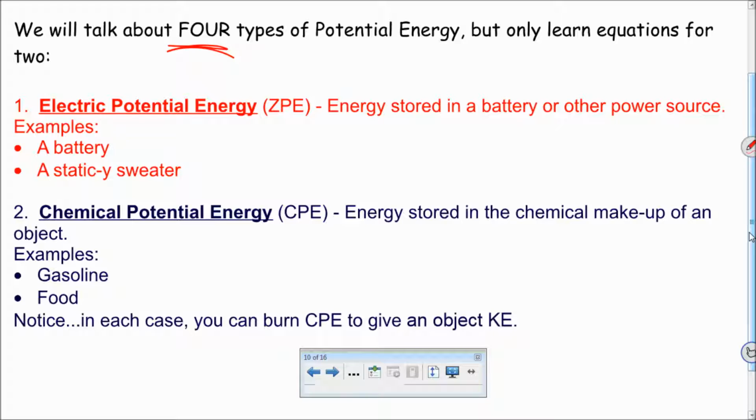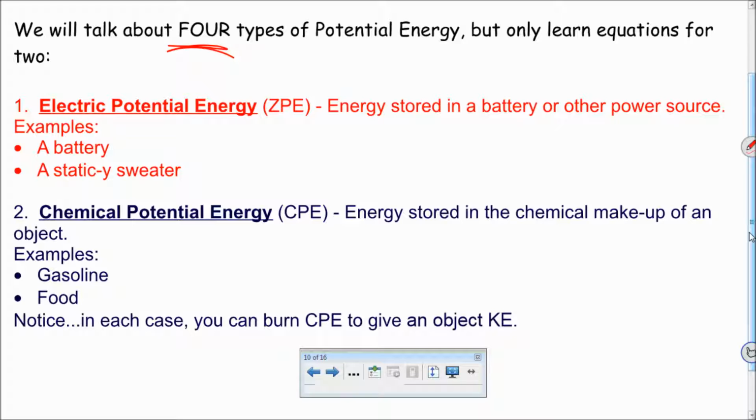So when you eat Cocoa Puffs, on the box it'll tell you how many calories are in that. You can literally convert, in the same way that you can convert from meters to feet, from calories to joules. I'm terrible with nutrition stuff, but what are you supposed to eat, 2,000 calories in a day? Yep. Right, you could convert that to some number of joules, and that would be equivalent to how much energy you gain from your food. Cool? And you could then convert that to kinetic energy or energy to run your brain or lungs or whatever. Cool? All right. So any problems with electric potential energy or chemical potential energy?